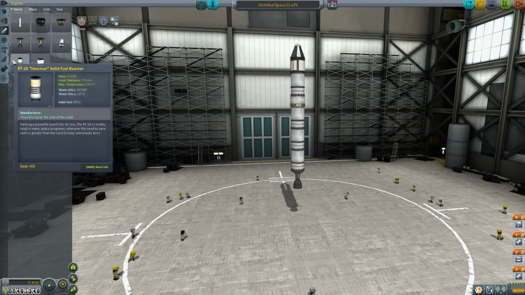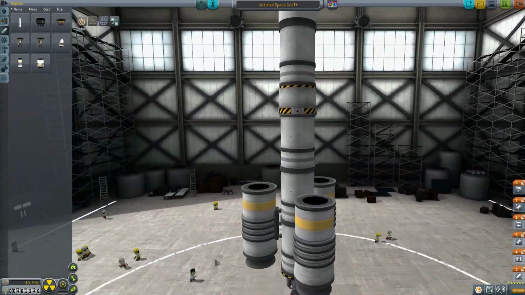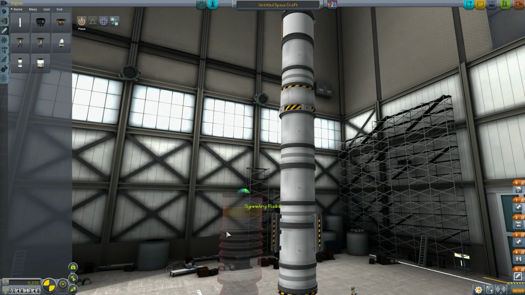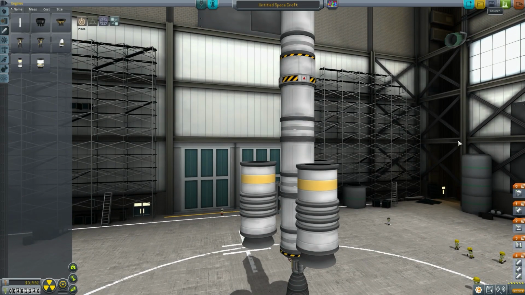There we are. And then another one, two, three. Do I need more? I don't know if I need more than that. Because really, I just need to get up into space and then just kind of... Well, why don't we give it a little bit of an extra boost just to be on the safe side? We're going to put, let's see, you here. We're going to do three right there. And right.